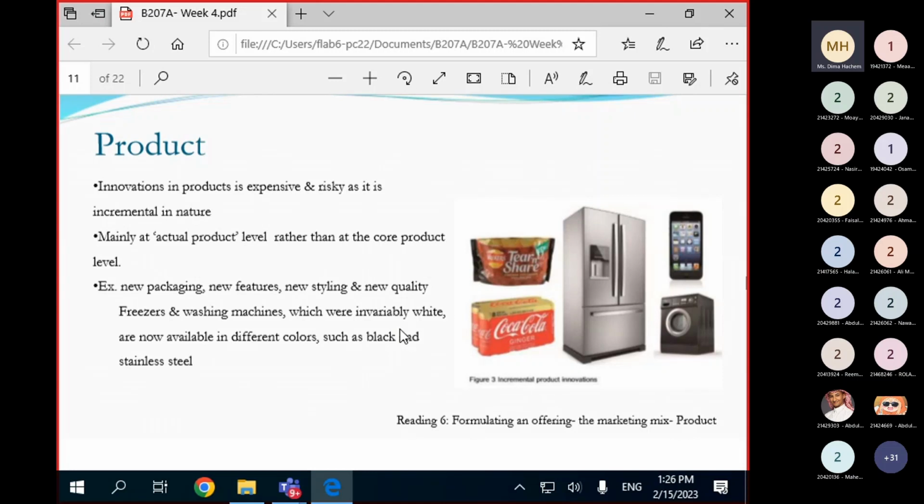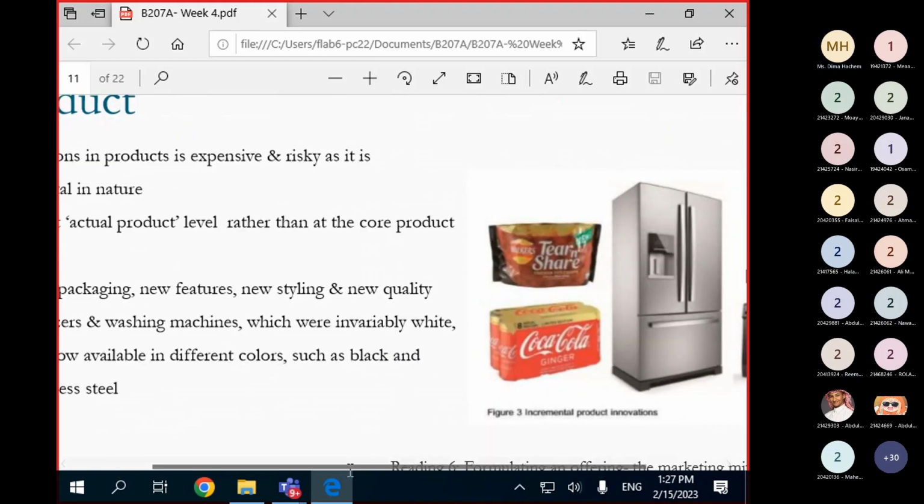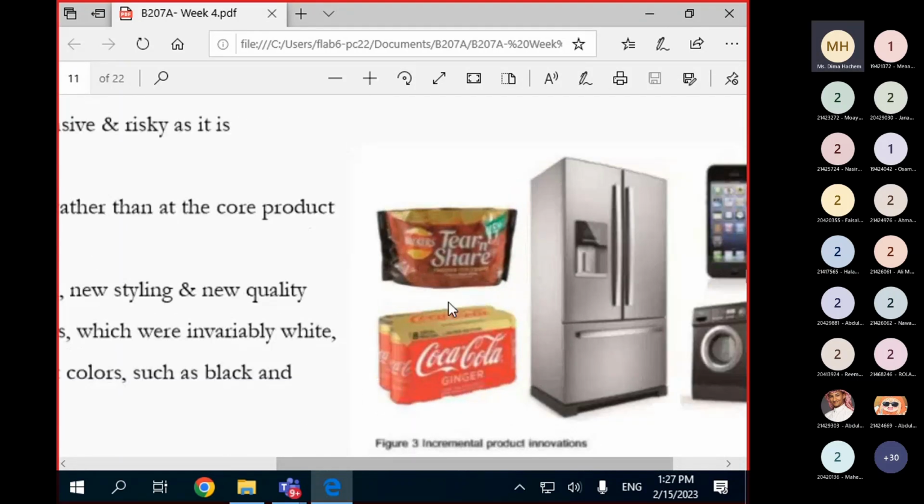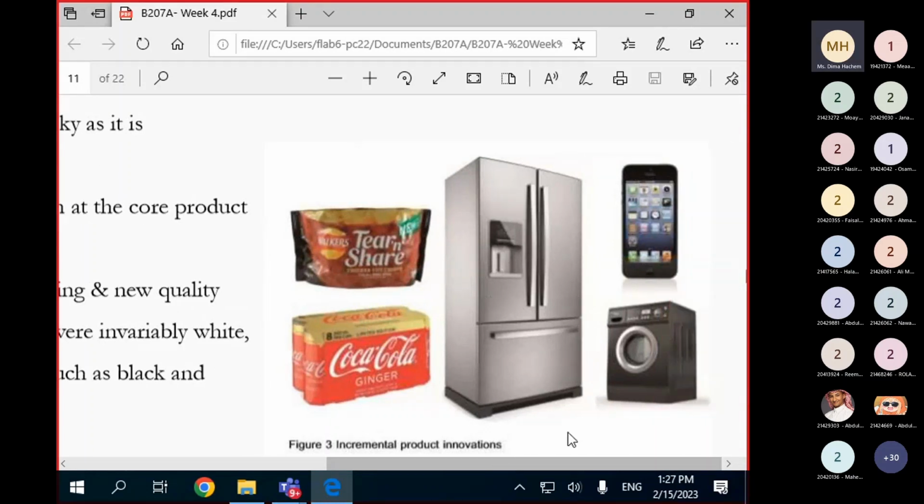Okay, so innovations in products is expensive. Remember, our main topic is innovation. When you want to innovate in the product, you want to innovate in the design of the product and what it has. Maybe you want to change an existing product that you already have into a new one. So mainly, this is what new products look like. I want you to look with me at these products here. Okay, so let's look at these products and how they were innovative.